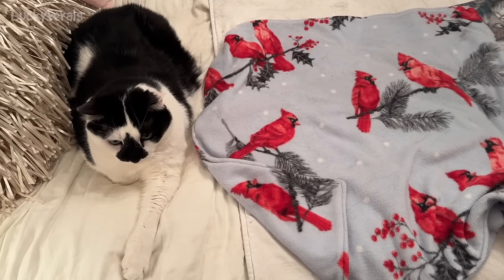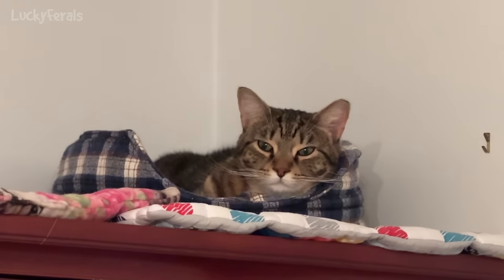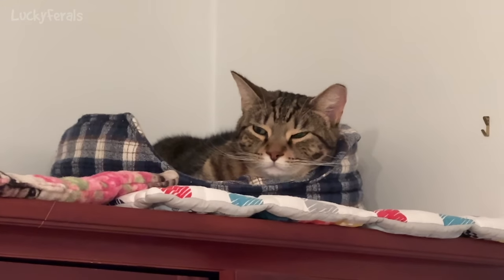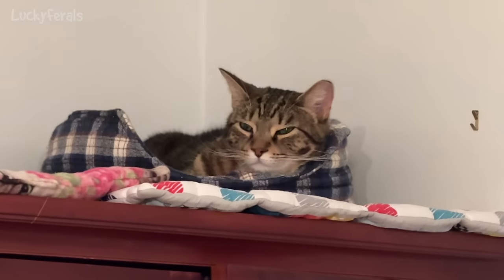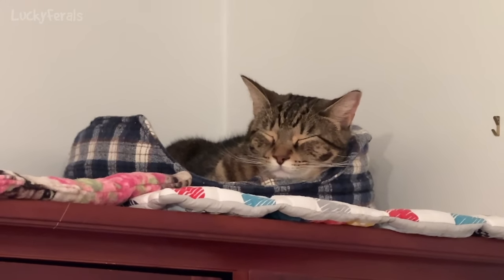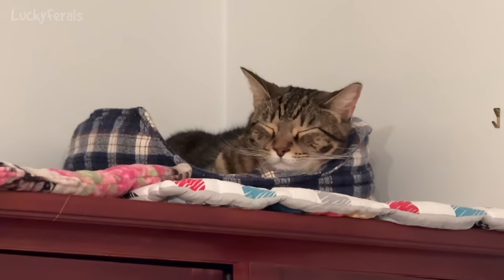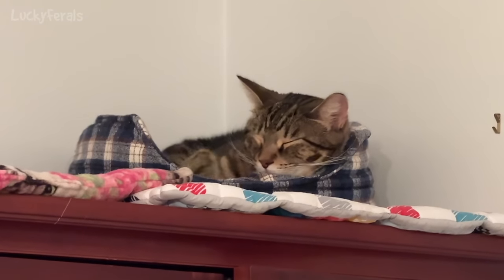It's 8 p.m. I'm just about to feed the cats dinner. Here's Splash. And look at this. I had to look at this cat for a while and figure out who it was. It's Ringo. I thought it was Simba because the last time I looked, Simba and Splash were on the bed together. But it's not Simba, it's Ringo. And I know it's not Richard because Richard just ran down the hall with Nancy.